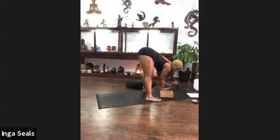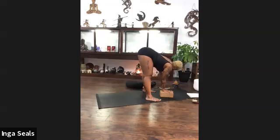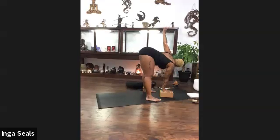Slowly bring your left hand back down. Right hand comes back up. Keep the hips pointing to the left. Deep breath in. Deep breath out. Right hand down. Left arm up. Keep shifting the hips to the right. Deep breath in. Deep breath out.